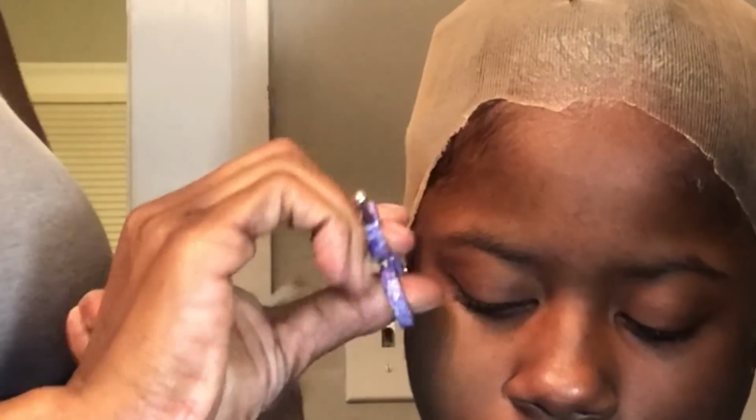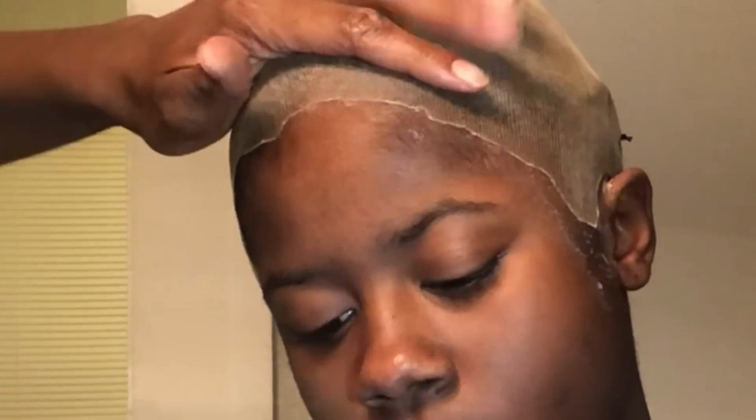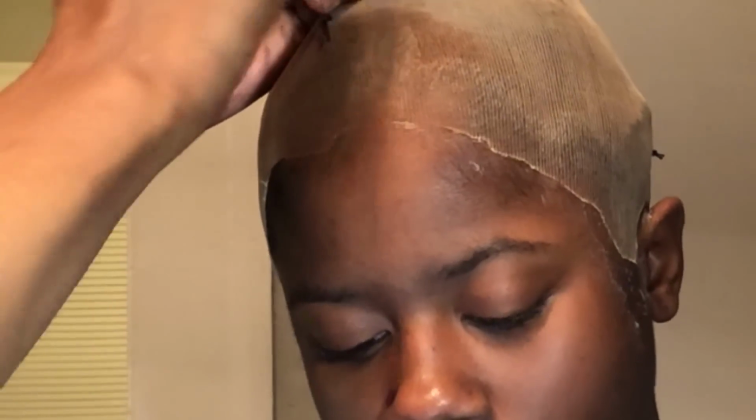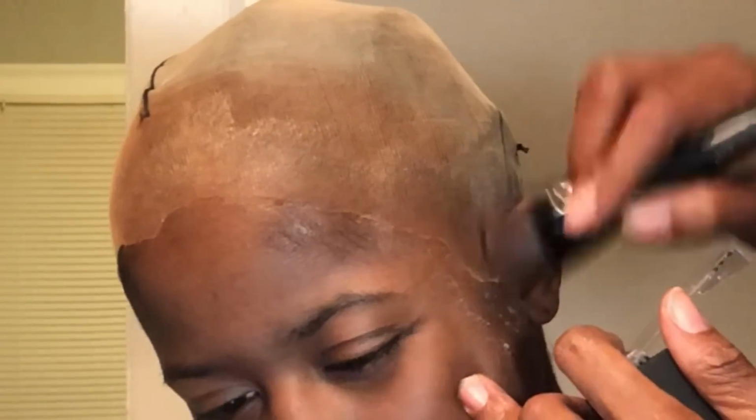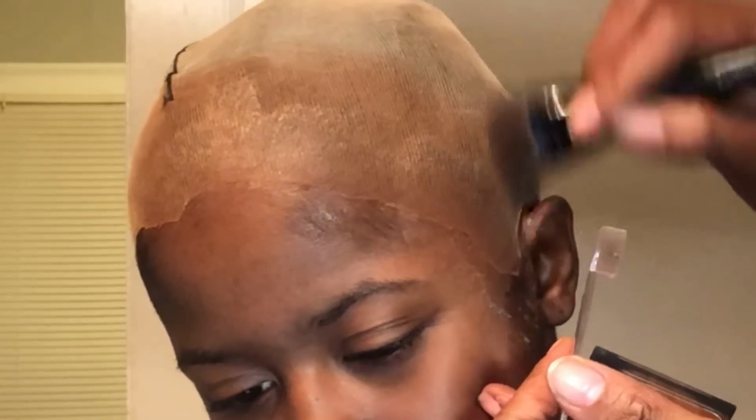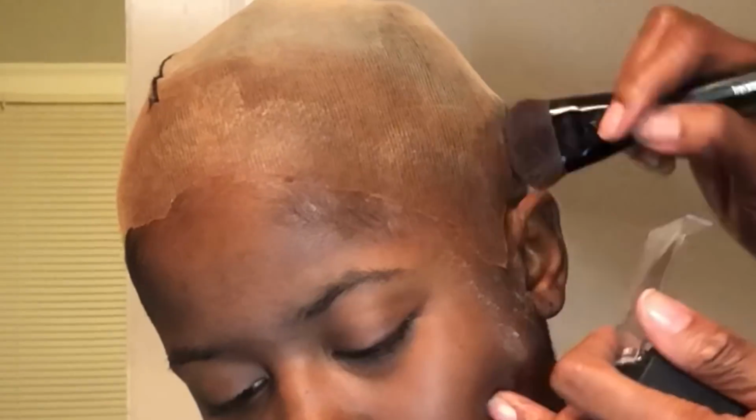And you can cut the cap off completely around the lace. You don't have to leave any extras. I'm leaving extras because I have greased her hair. So when I go to sew in that weave, I don't want the grease to come out and transfer to the weave and make it all sticky looking. So it would catch on the cap before it touched the hair. And then I'm using that same dark makeup to disguise the cap to make it more of a bald method look, and make it blend to her.